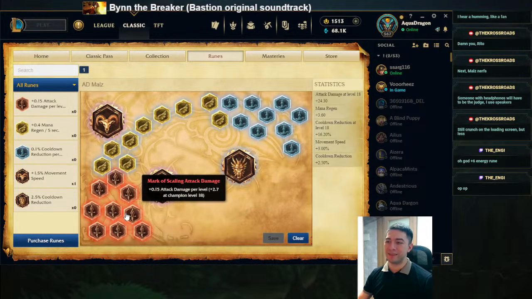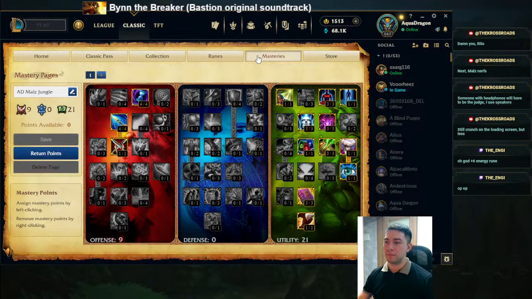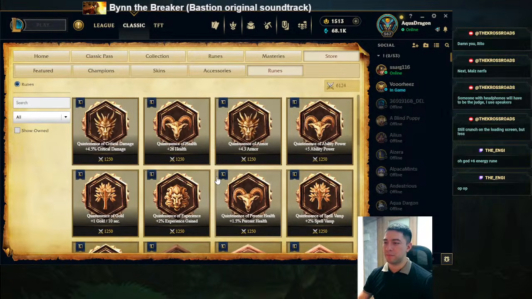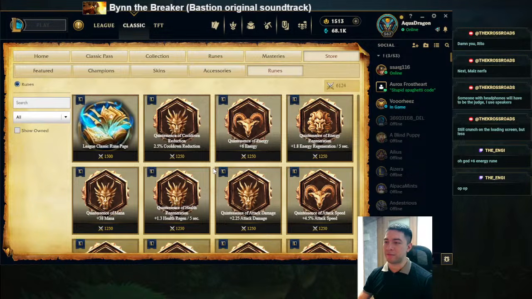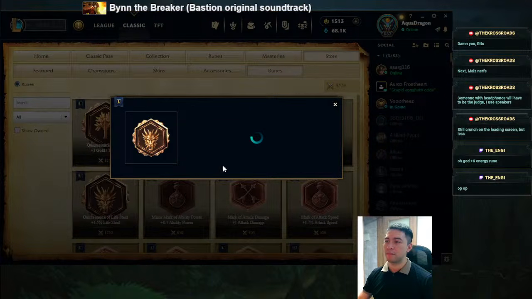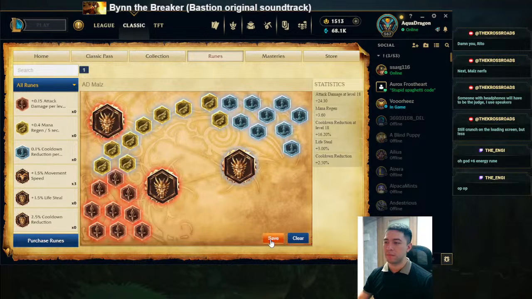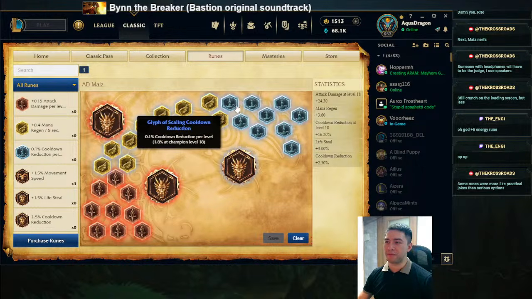Plus 6 energy. The masteries are right. I might try lifesteal. I don't hate the idea of lifesteal and movement speed. I think they're both good. Gold provides not a serious option.